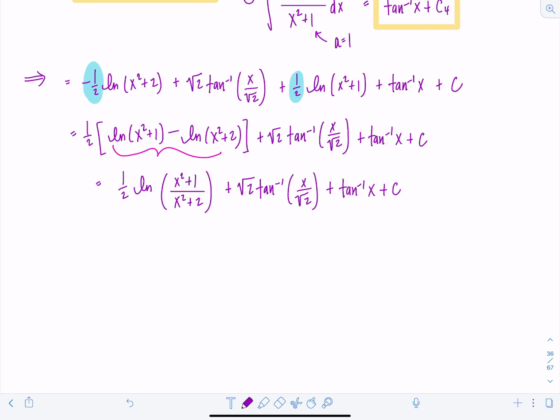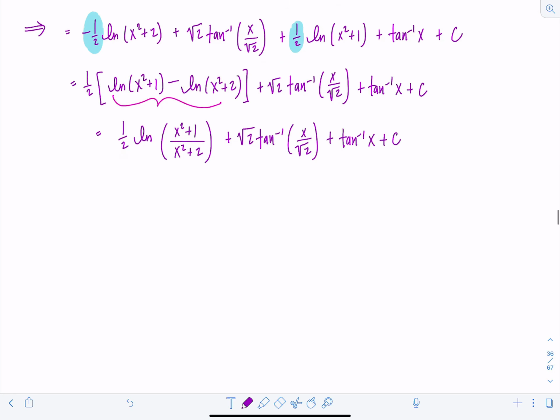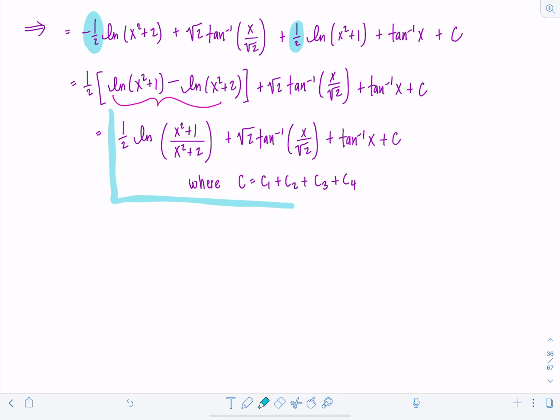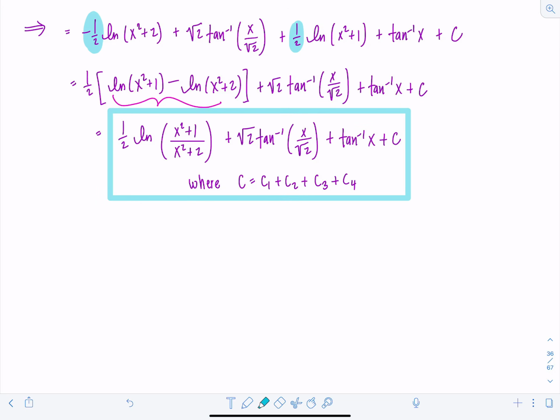And then you have to tell everybody what this c is. I mean, they're not mind readers. Where c is equal to c1 plus c2 plus c3 plus c4. Oh, this is just lovely. We're going to box it with pride. Very good. Okay, so you can see that you don't get to forget any of your integration techniques as you learn new ones. They actually come together really beautifully throughout the rest of your calculus career.